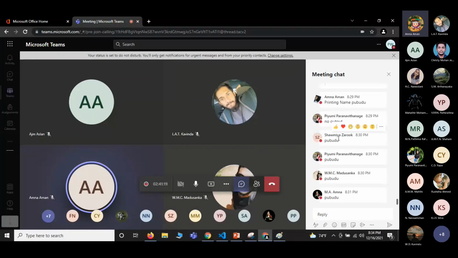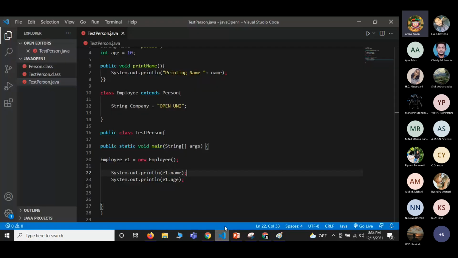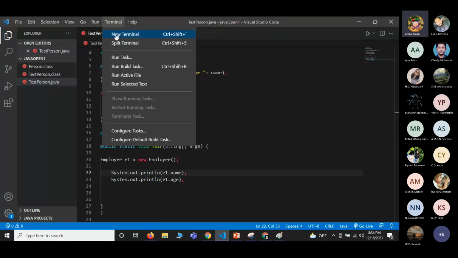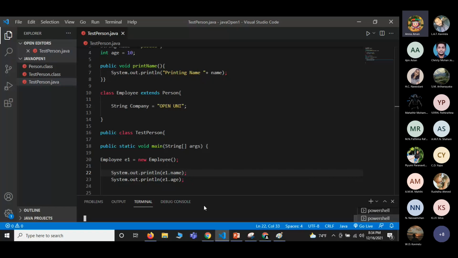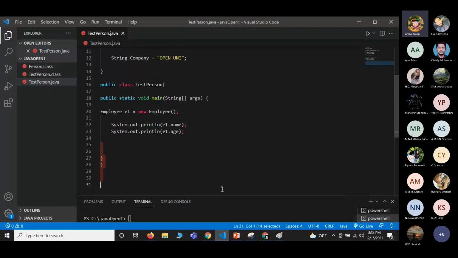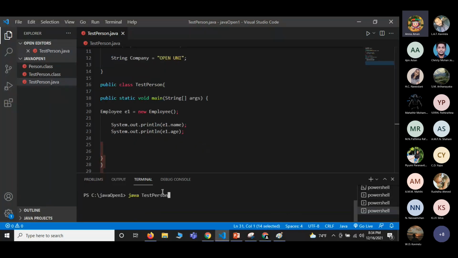Yes, pubudu. We'll run it and check it. Please carefully understand what I'm telling here. Run the terminal and we'll compile it. We'll see the real output.